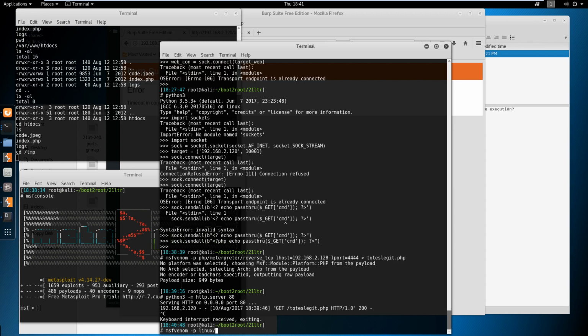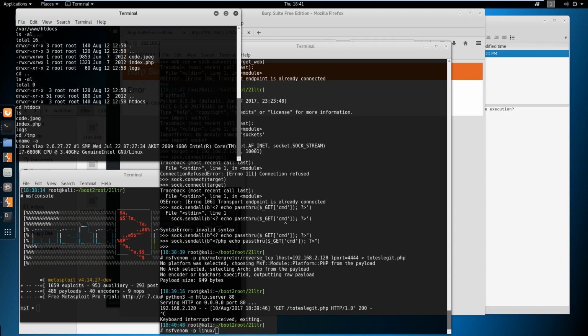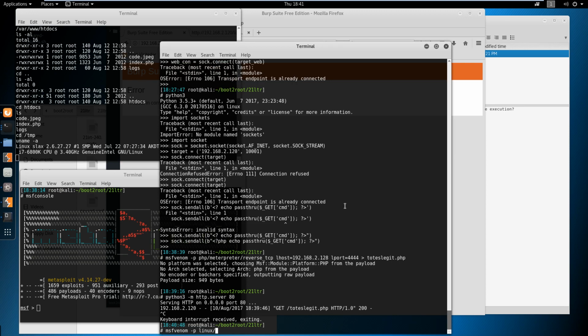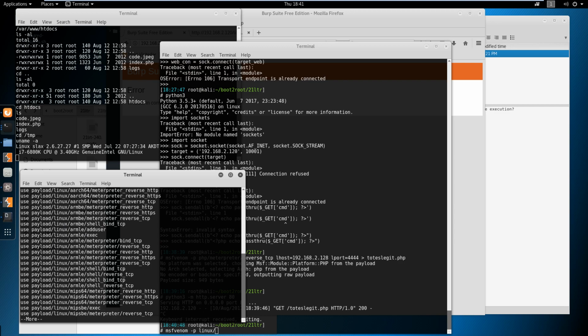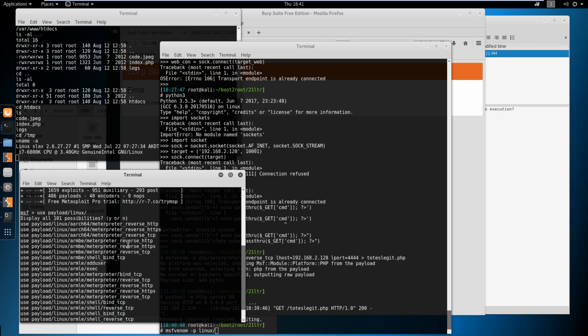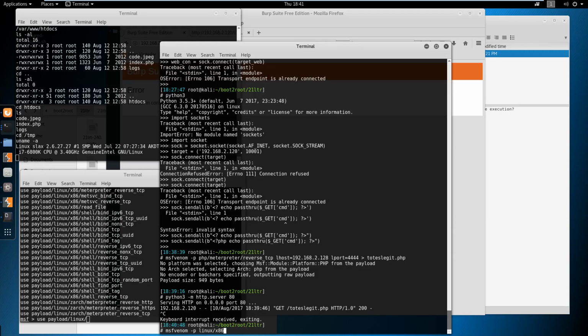Let's see, we'll do Linux. Okay, it is a 32-bit. Yeah. Okay, so they do say x86 specifically.